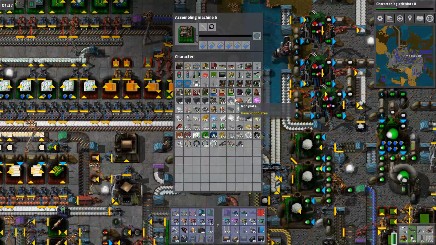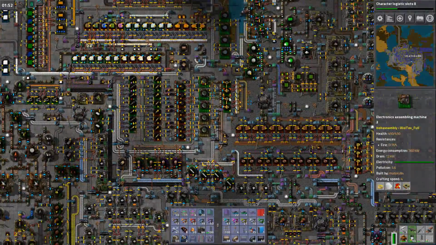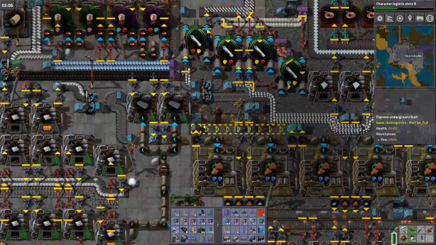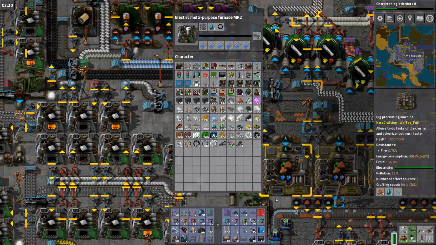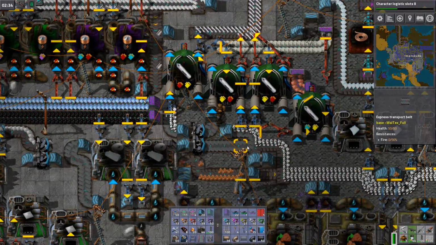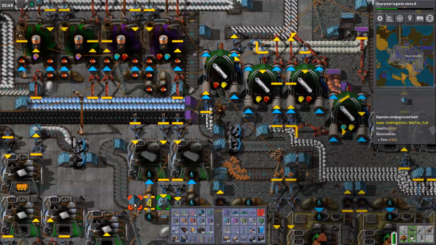So, powdered silicon is right here. And the nearest carbon is probably these two, which might be a little bit too taxed already, because they're supplying four of these. And is that it? Yeah, I think so.